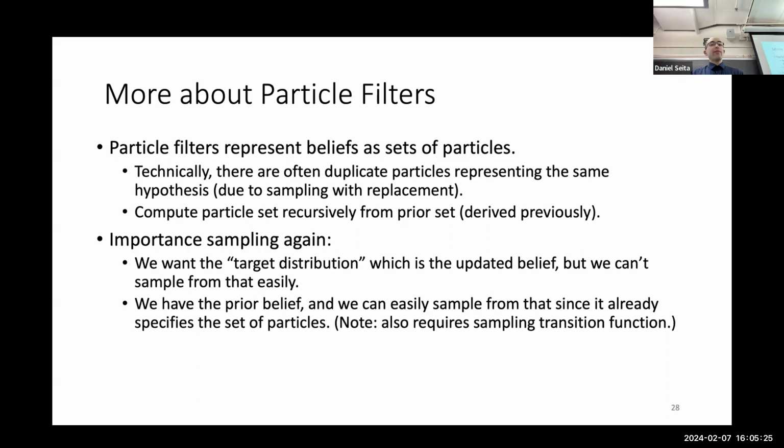And other things are like with other filtering algorithms, we compute the particle set or the belief recursively from the prior set. So it's like in the Kalman filter, then Bayes filter, where you have your current belief, and then we show the algorithm, and the input is like current action, current observation, and the prior. So the same principle applies here, where the beliefs are the sets of particles. Or if you really want to be mathematically precise, you could say sets of particles where duplicates are allowed, if you really want to be strict in your interpretation.